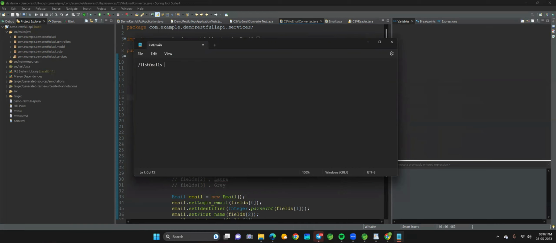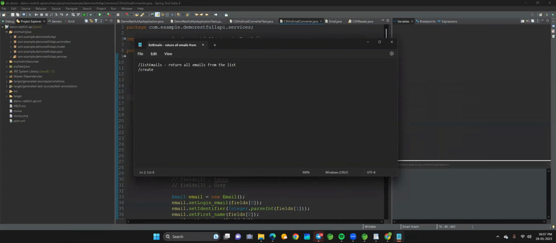So this should return what? All the emails. Return all emails from the list.